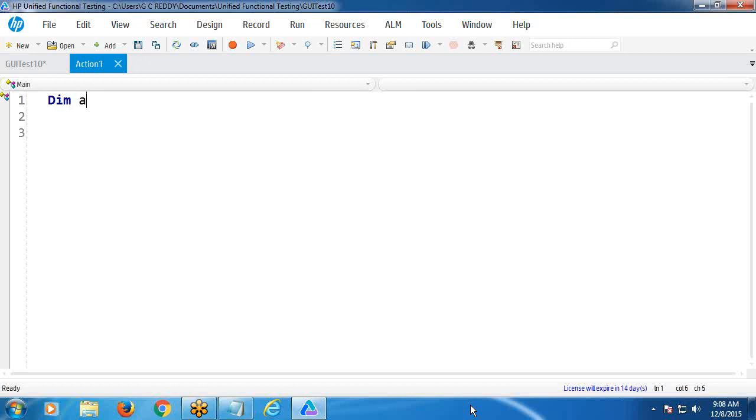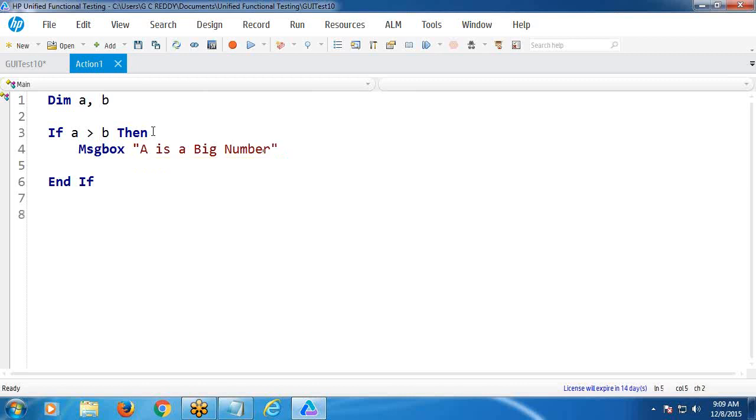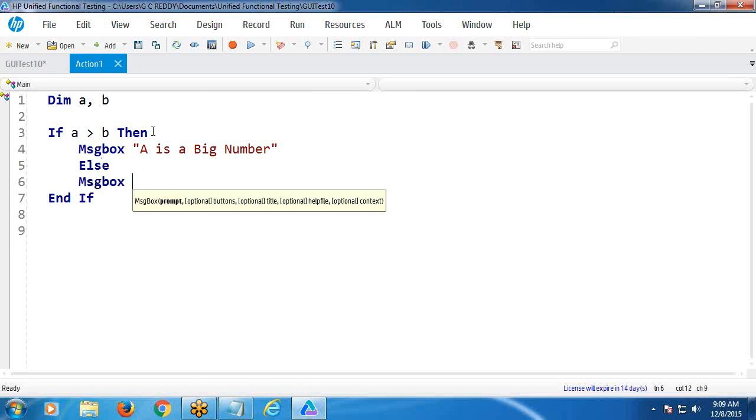Suppose Dim a, b. If a greater than b, then MsgBox "a is a big number", else MsgBox "b is a big number".